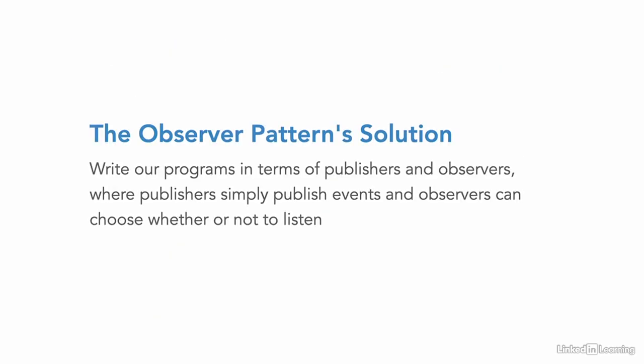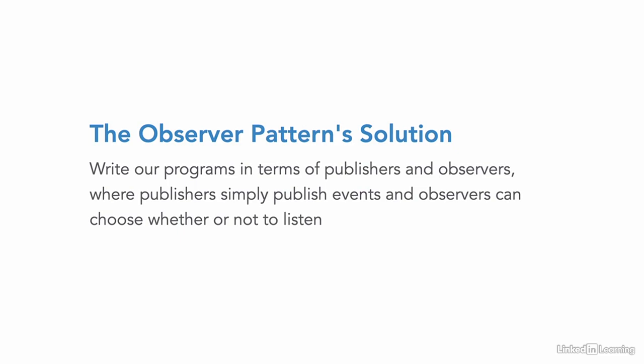So here's the basic idea of the observer pattern. In the observer pattern, we represent our program as a series of different publishers and subscribers. And the way it works is that a subscriber can then subscribe to any publisher, and while the subscriber is subscribed to that publisher, it'll be notified of every event that is published by that publisher, right? So in the case of our group chat application, that would mean that users could subscribe to or unsubscribe from the messages of a given person or group by joining or leaving that group, and while they're a member of that group, they'll see all the messages sent by other group members. So that might sound a little confusing. It's actually much simpler than it first appears.